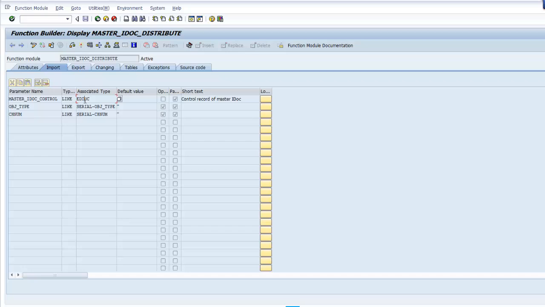The function module which you saw in BD10 is very similar to this one, but that is specifically customized for material master.